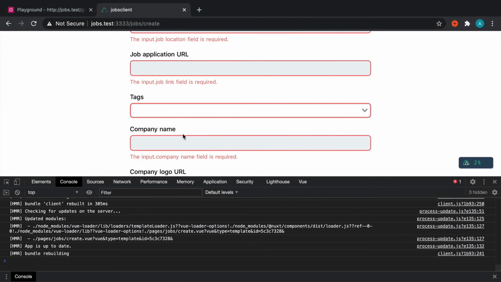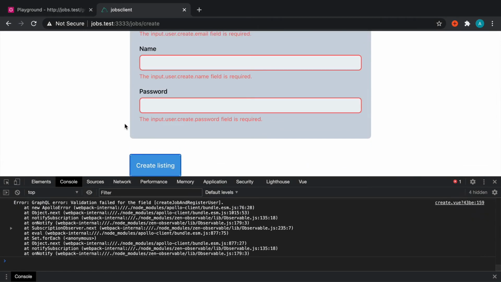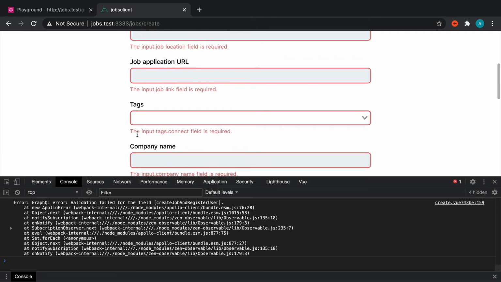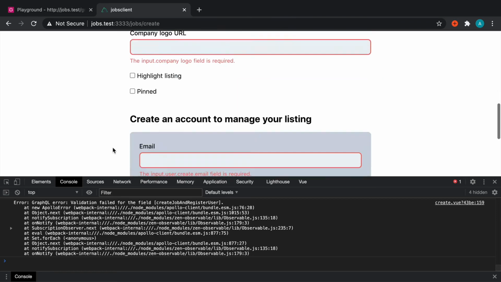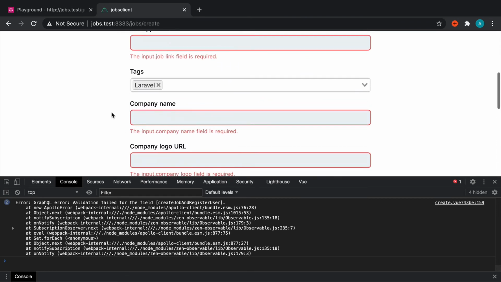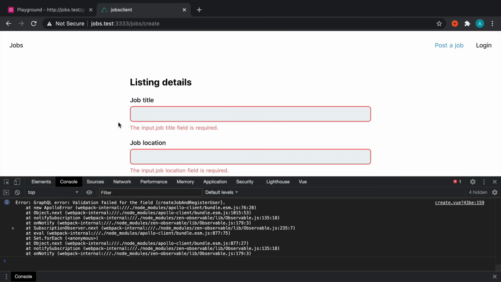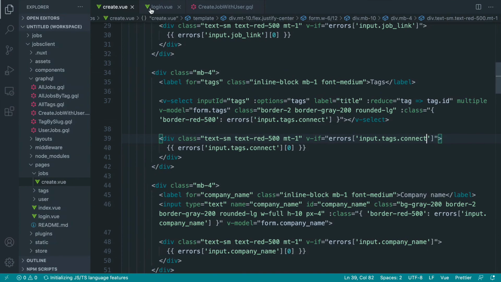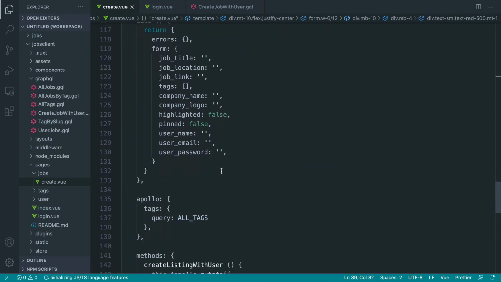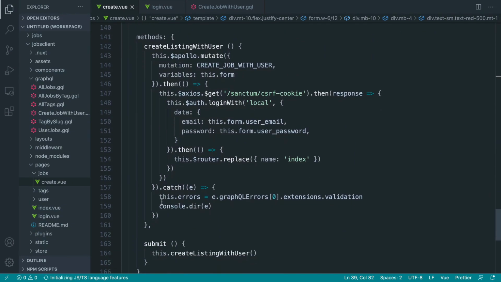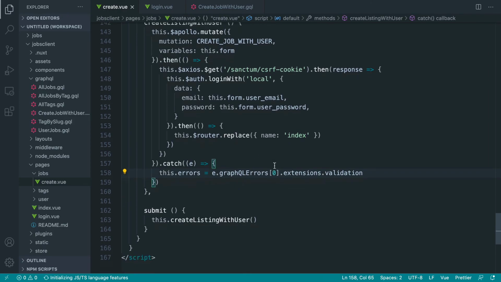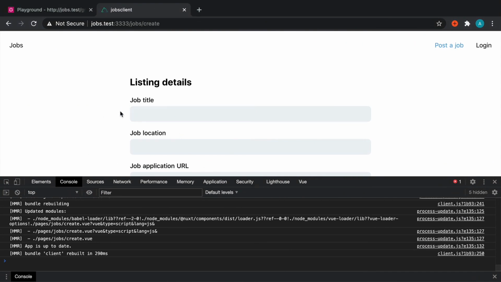Okay, let's have a look, and let's submit this through again, and there we go. Great. So that is required. If we enter something in there now, hit create listing, that looks like it works. So at least we have a tag in there, and all of that validation looks like it's good. Okay, great. So now that we've done that, let's just make sure that we are not logging anything out anymore. And we are, so let's get rid of that. And that's pretty much our very basic validation straight from the back end. But like I said, you could add some inline validation when the user's filling this out for a better user experience.